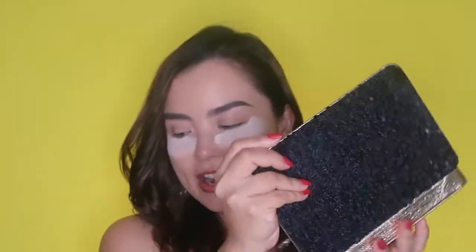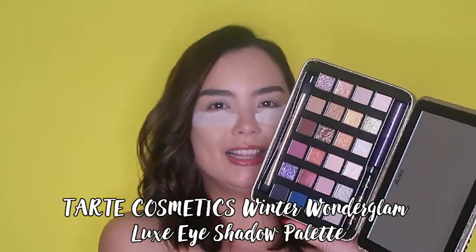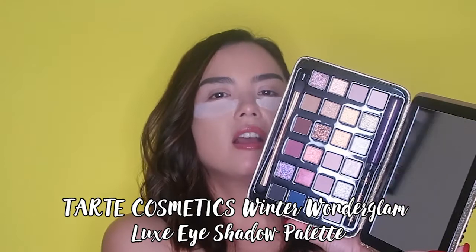Okay, so look what I have with me here. Is it a clutch? Is it some jewelry case? No, it is an eyeshadow palette. It is Tarte's Winter Wonderglam Tarte Holiday 2019 eyeshadow palette.